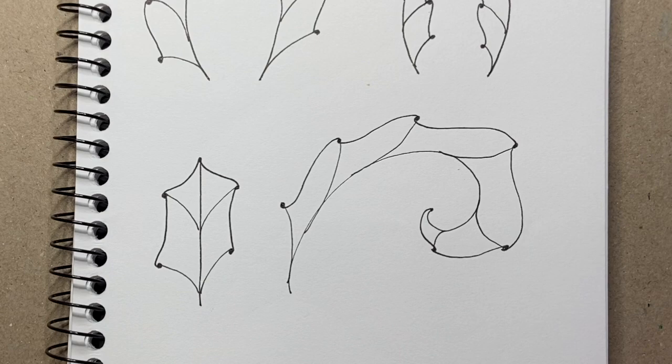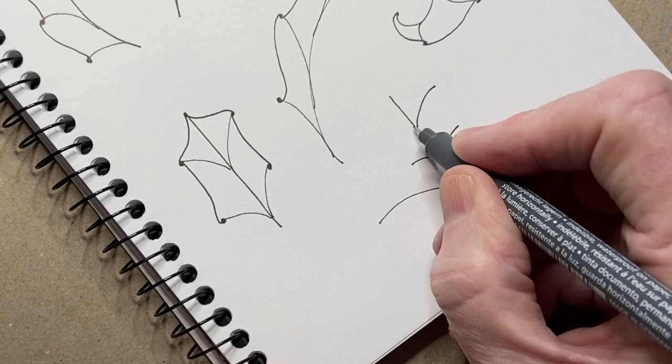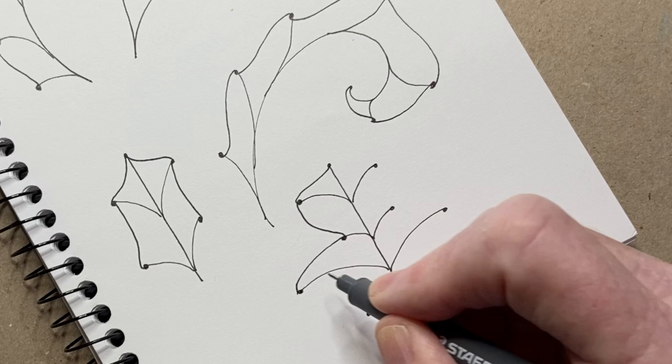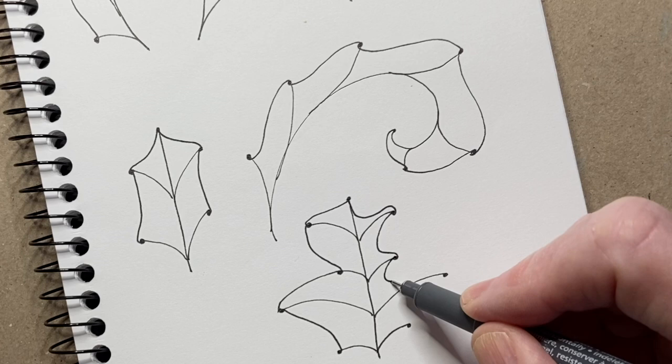Another thing you can do to add variety is once you've got these branches, you can do short ones and long ones. And then the way you join them, you can vary that too, and it will give you a different effect. So if on one side, I just do basic from one dot to the other. Remember, if you start with under, over, keep that going. On this side, you can see I'm really curving that joining line, and it gives a completely different effect.